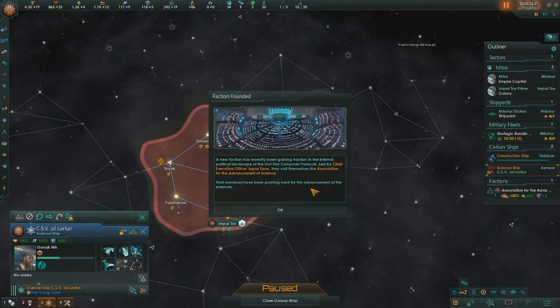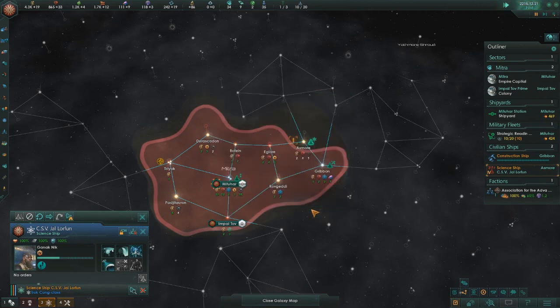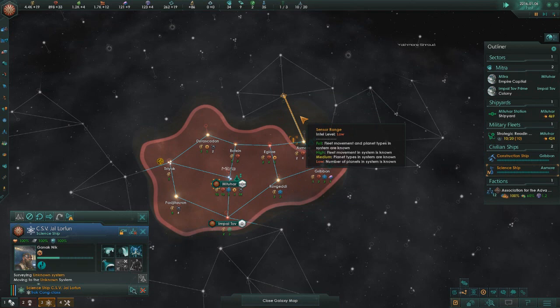New faction founded. A new faction has recently outside company products. Chief Executive Officer, Association of Advanced in Science. So it's a science thing. It looks like there's only one person in it. 12 people are in it. It's holding strong. I think we have a faction, ladies and gentlemen. Hopefully. We'll see.